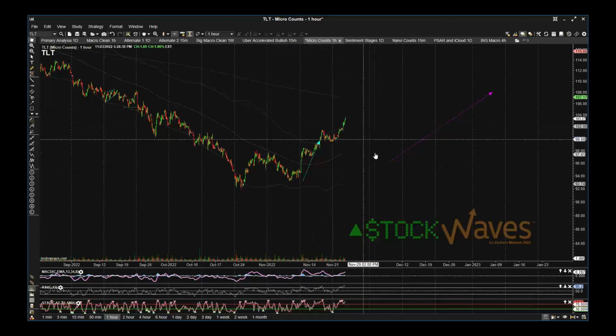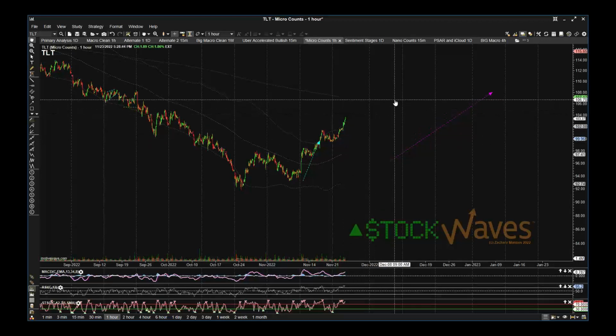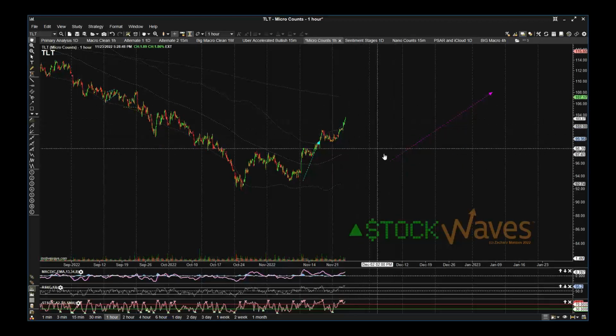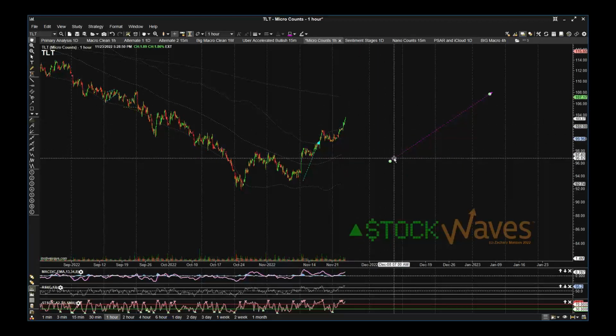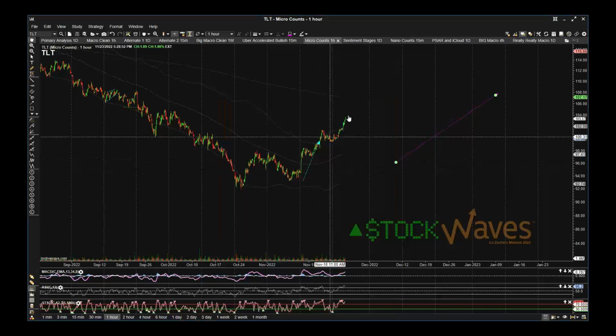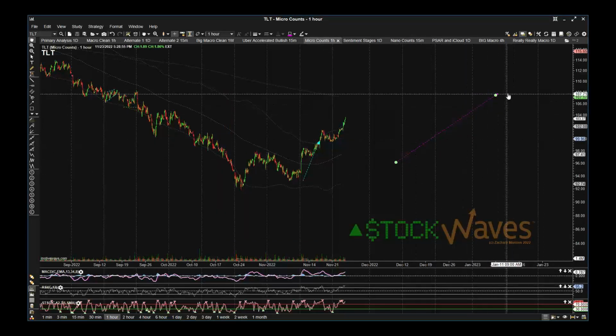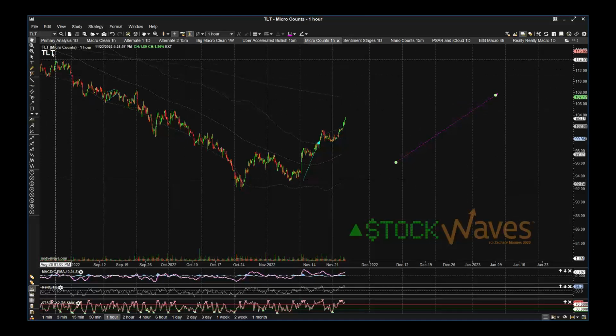So, we want to see maybe if this holds a high consolidation as a 4th, then maybe there's a play there for a 5th up towards 107. But more likely is we get a bigger pullback closer to the 96 region, and then we can play for the next measured move from there up towards 108, 110 on treasuries.